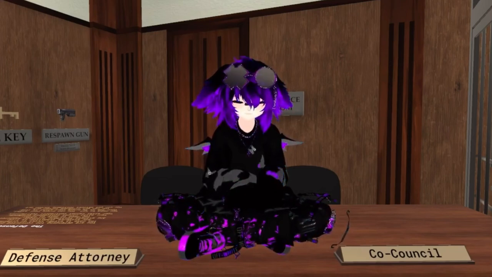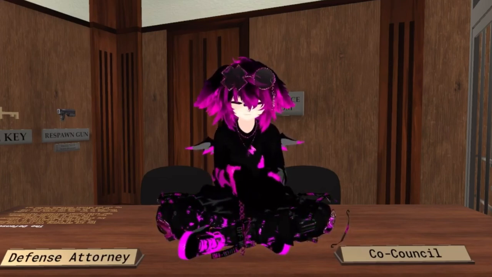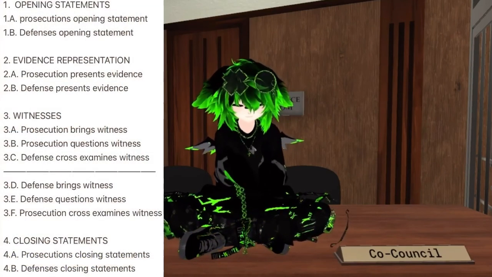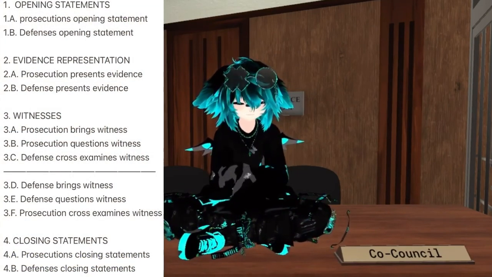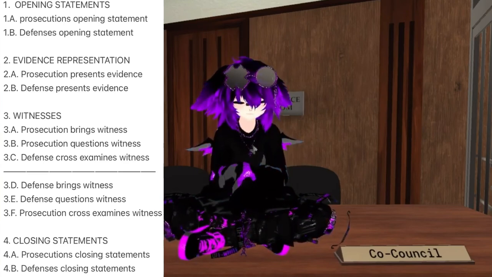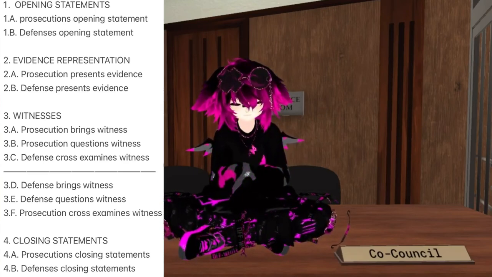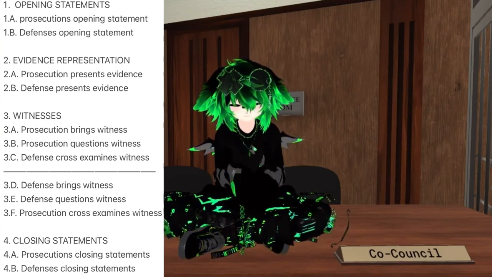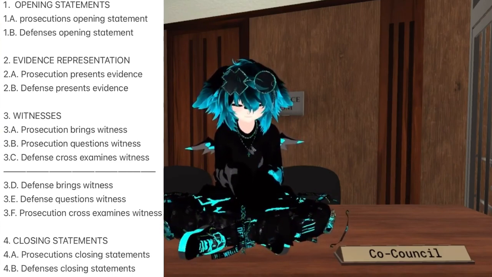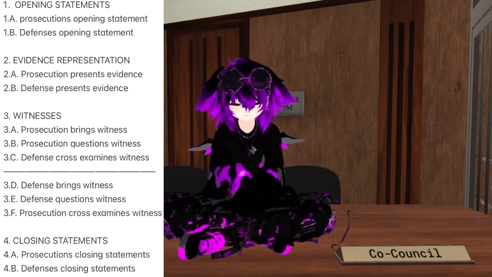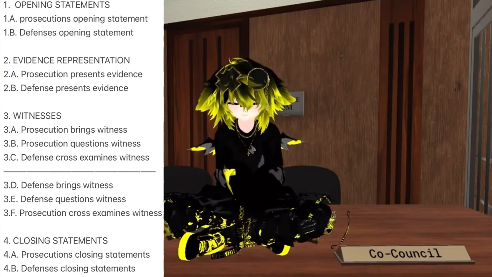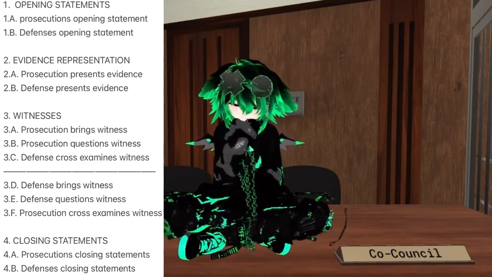There's, of course, the original, what is most commonly seen by people who are just starting. You might see it on the screen right now. It first starts with the prosecution doing the opening statement and then the defense. Prosecution always starts the opening statement, and then the defense proceeds. Once that happens, it goes to the evidence phase.